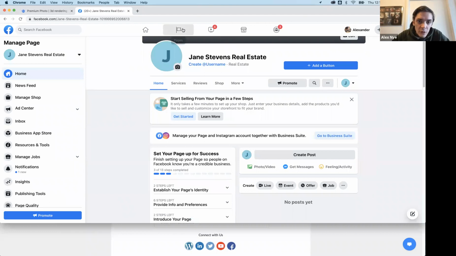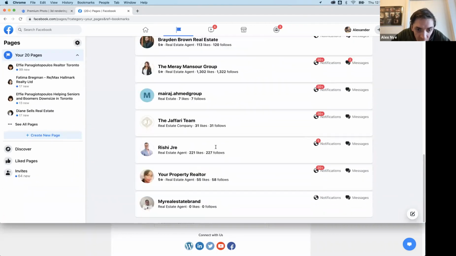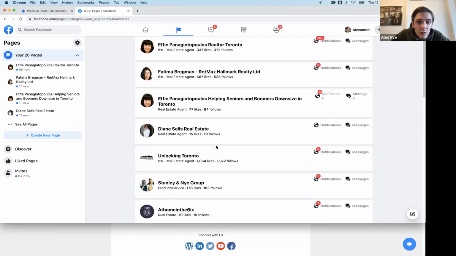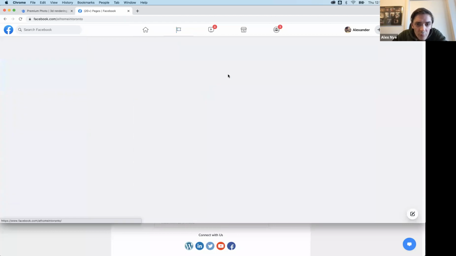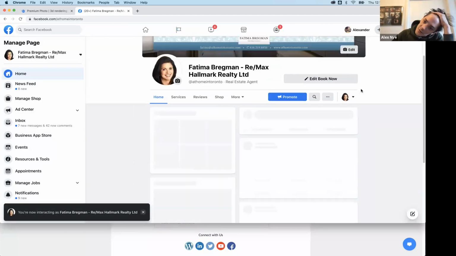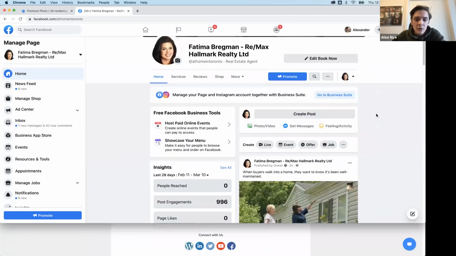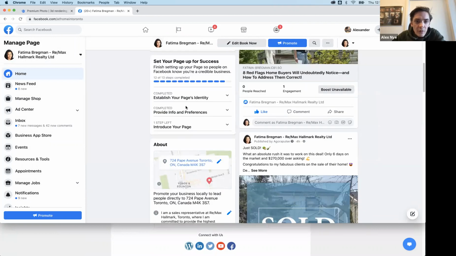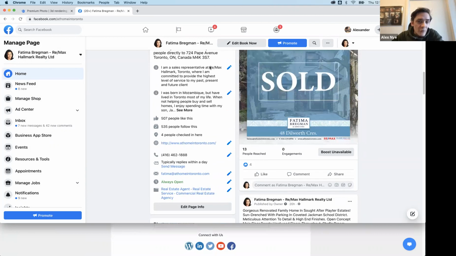Now your page will look like when it's done. Just let me go to a good page. Okay, so this is what it will look like when it's done. So you've uploaded a cover photo, you've uploaded a profile picture, you have your bio.